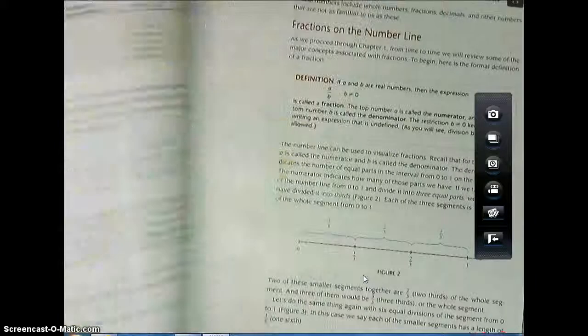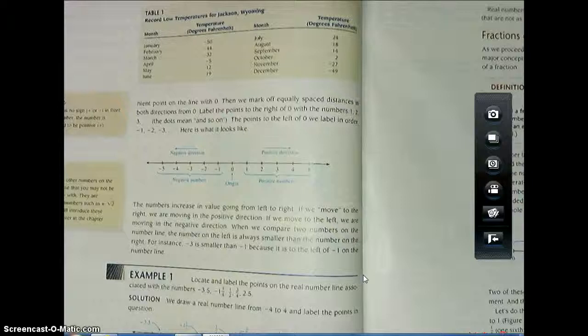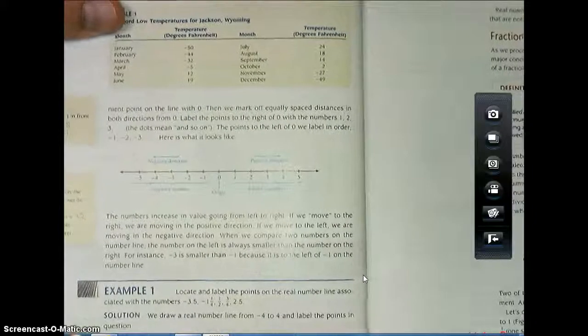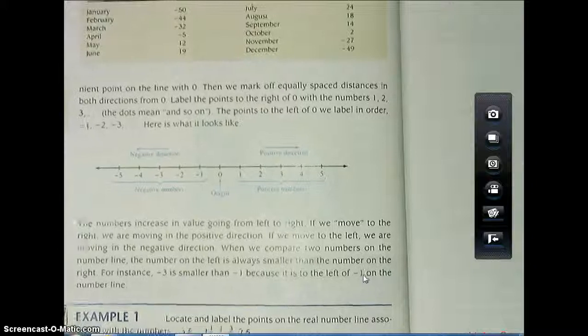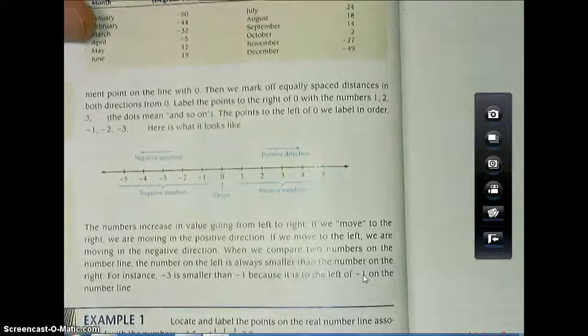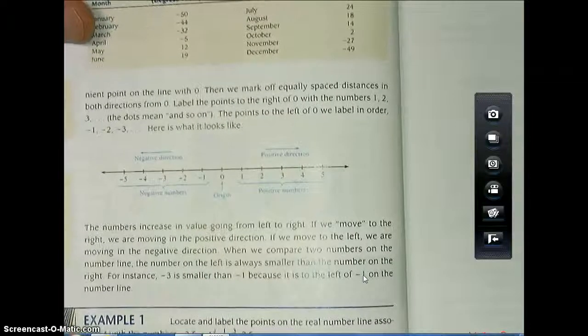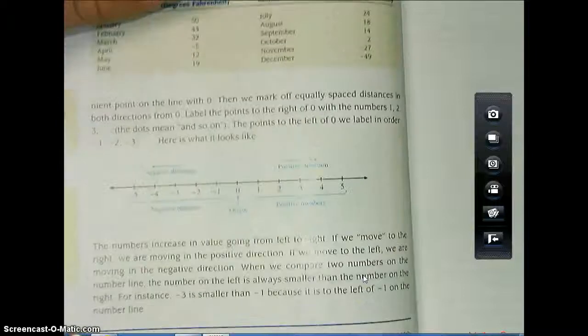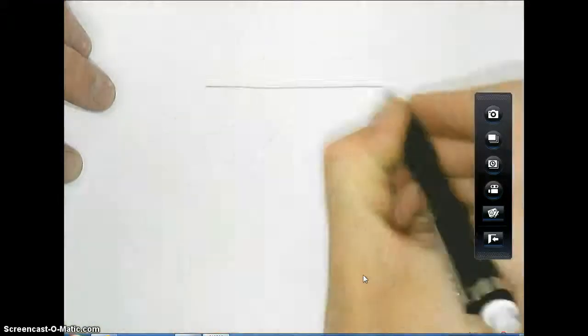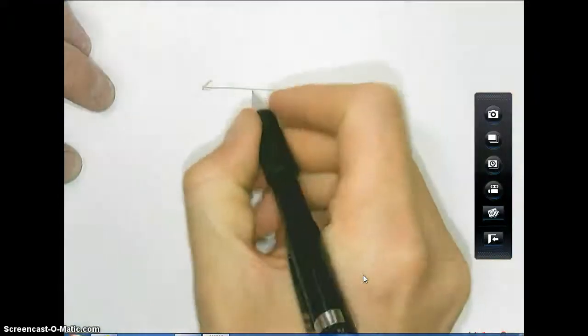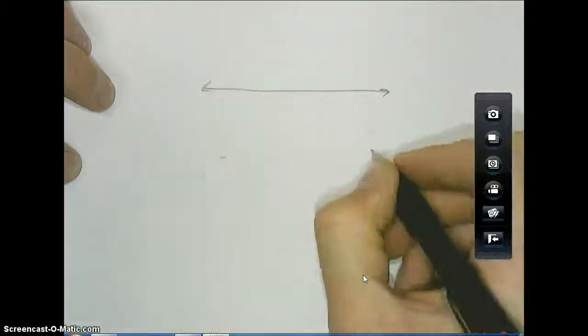Section 1.2 starts talking about real numbers. All right, and this is another thing that seems trivial, seems simple, but I was again surprised at the amount of people that struggled with addition and subtraction of positive and negative numbers. And so the way that I teach it and the way that I want you to think about it, unless it's so ingrained in you to think about it a different way, is a number line. Okay, so we all know that we have our number line that goes from negative numbers to positive numbers.